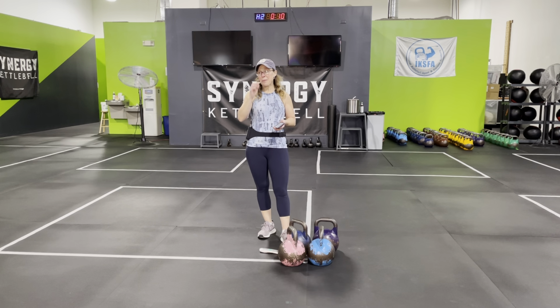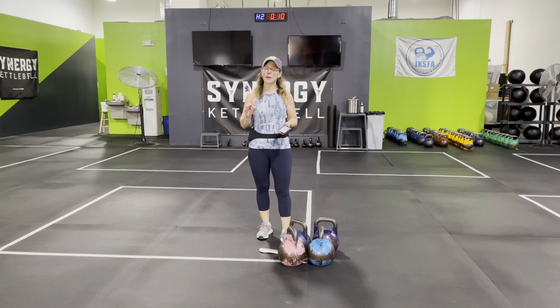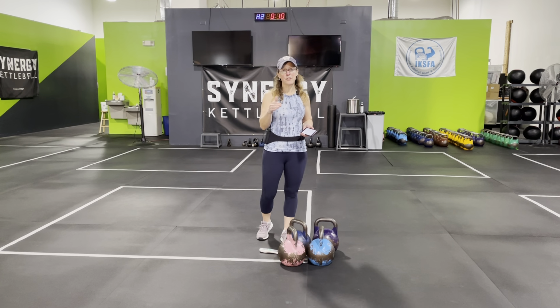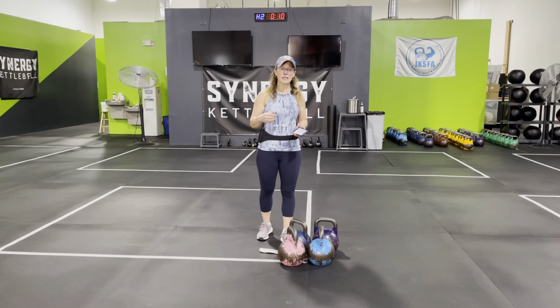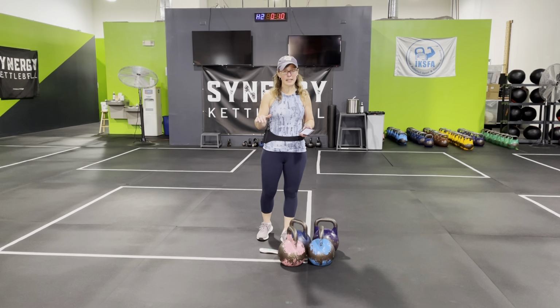Now, we're in a deload week here because we're prepping for the pentathlon, so I don't want you to go super heavy on these exercises. Use a moderate weight. You are gonna stay on the strength exercise for 3 rounds, so that means it's gonna get a little tired, okay? So choose appropriately. Don't be afraid to drop down in a weight if you feel like it's just too much, okay?